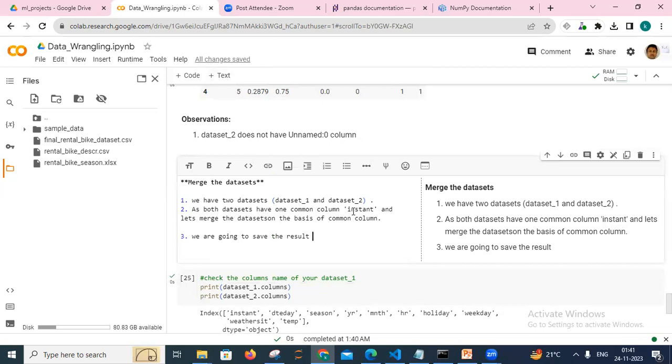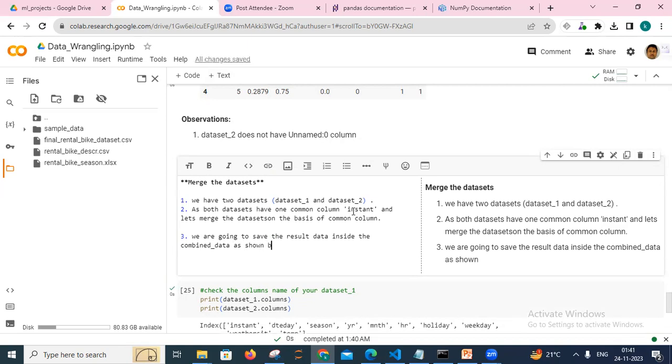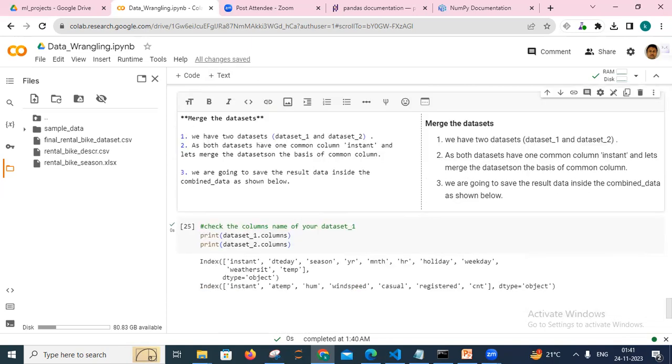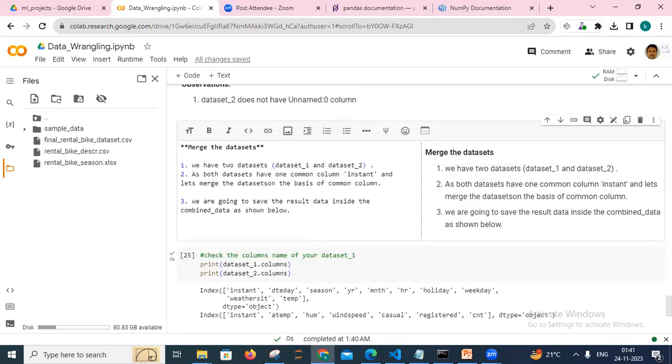So we are going to save the result data inside combined_data, as shown below. Means I'm going to add the code over there.